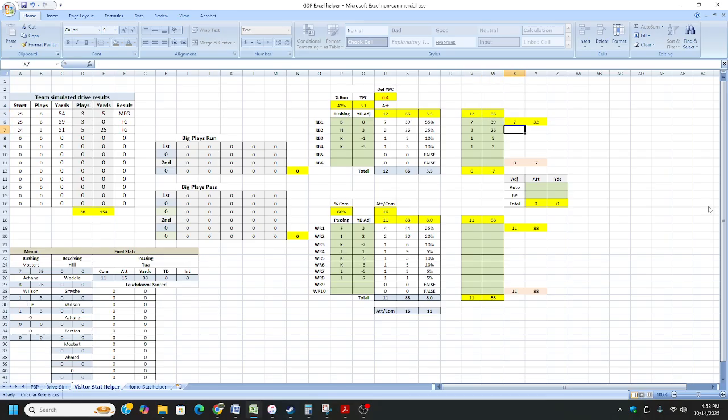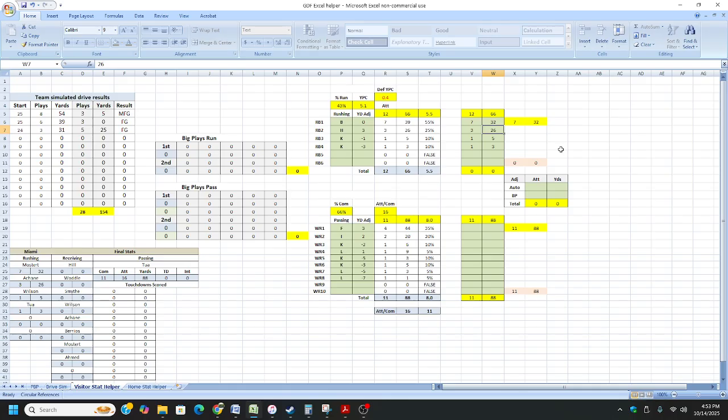So we are actually 7 short here. So what you're going to do is, we have 7 too many. So what you're going to do here is, this is going to tell you where to adjust. So you're going to adjust Mostert down to 32 yards. Alright, so now he's 7 for 32, and you see it's balanced here. So that's how you do the balancing.